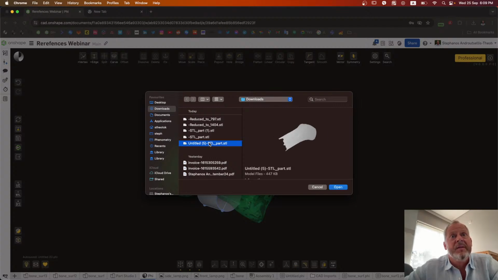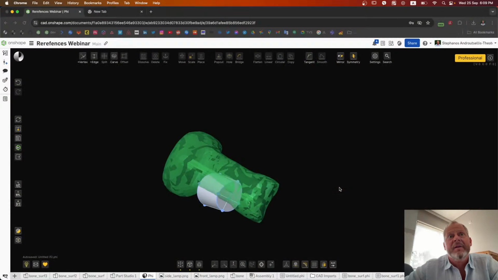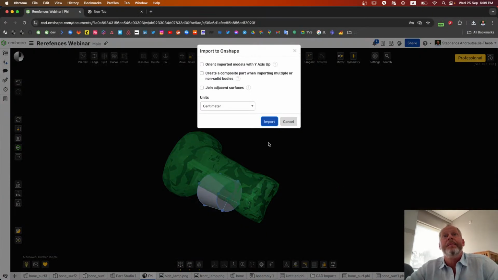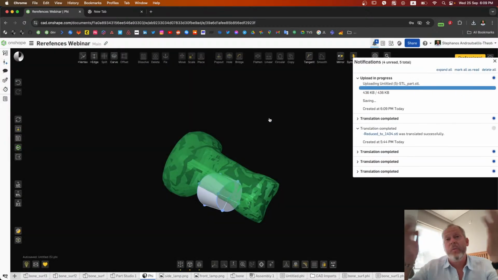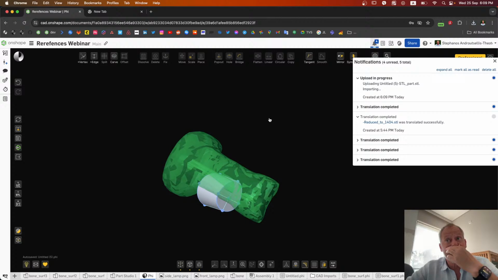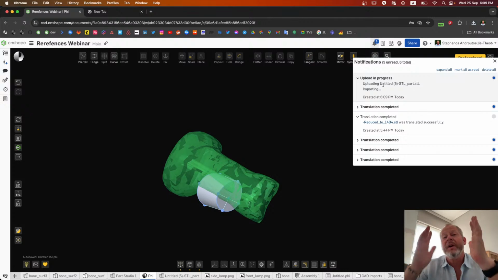I think this is the, yeah, you can already see there that it's just a fraction of the entire model. So I will just import this into Onshape to have a better look at it. It takes a moment.